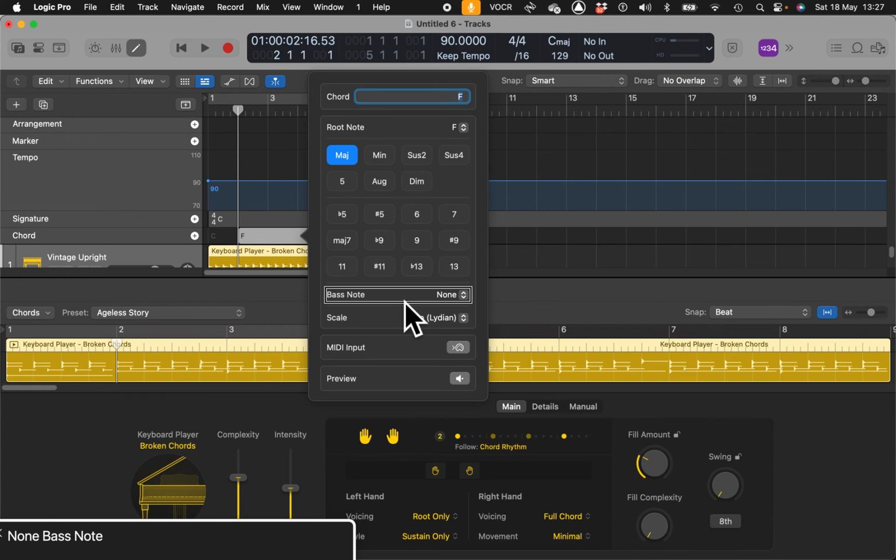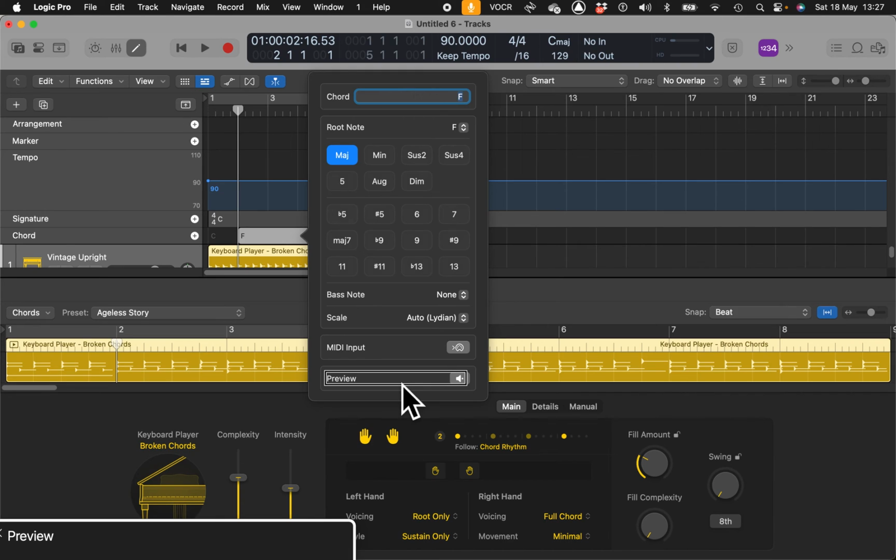The bass note is interesting if you want to create some bass passages, or, I don't know, C over D, C over B flat, cool chords, but not now. Auto Lydian scale. It tells you that in C major, if you play an F major, the associated scale is F Lydian. Well, some music theory there. MIDI input, it's interesting, you can just press keys on your MIDI controller and it will pick the chords, which works.